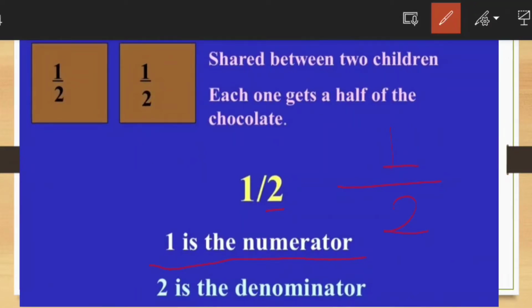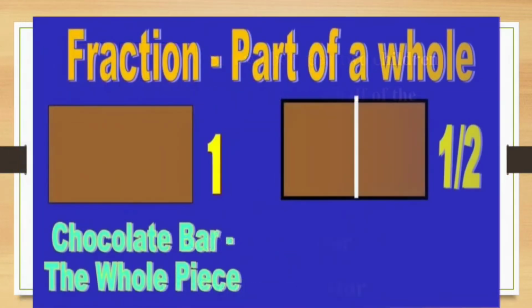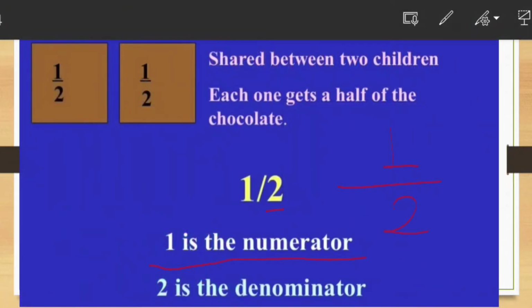So let me tell you. Have you seen this chocolate in a full piece? Yes. And can you see the total parts of the chocolate here? Yes, it is 1 and 2. So what do we conclude from here? We conclude that downside we always write the total parts. So total how many parts are here? 1, 2. Total parts are 2. And now how much part will one person get? Only the one part. So it is 1. So this fraction is known as 1 upon 2.